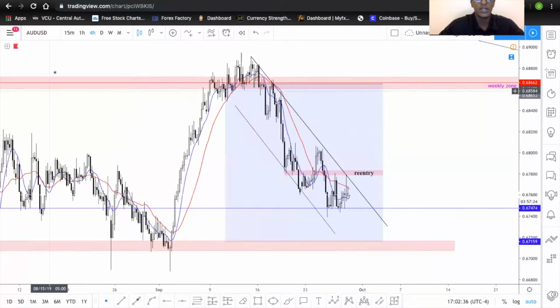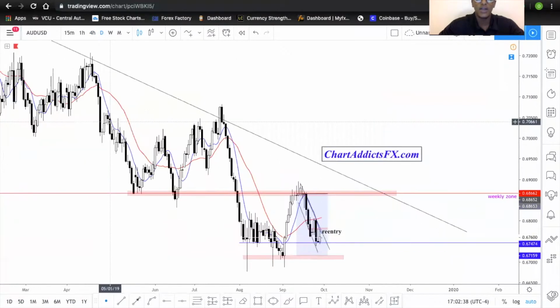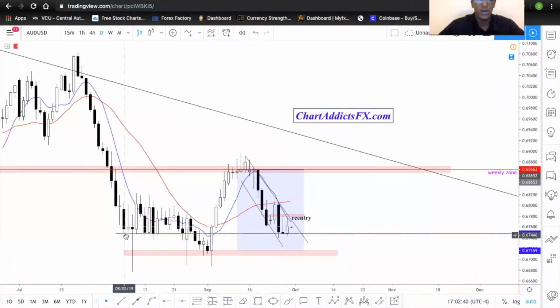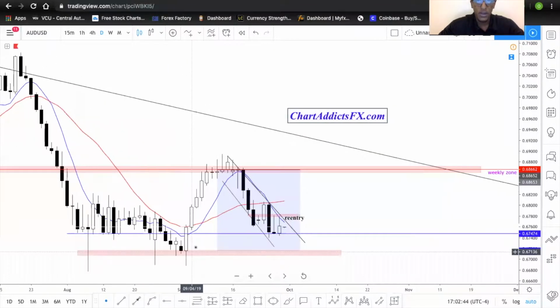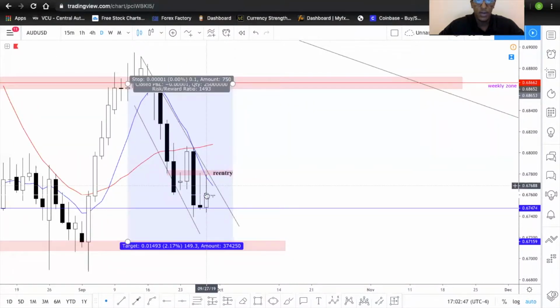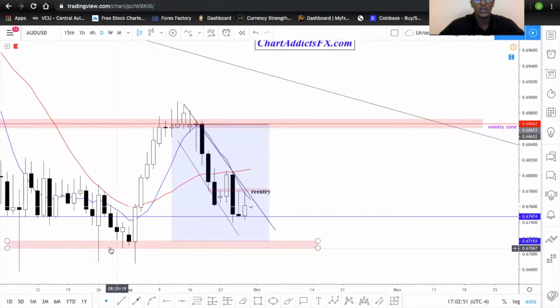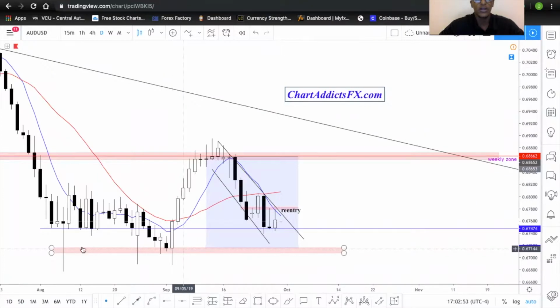But we can see, just going on to the daily time frame, we're holding support around this area right over here. We can see we have a lot of rejection in this zone, and I'd like to see how price plays out. Our second target is this final area right over here with a lot of rejection. So that's AU.